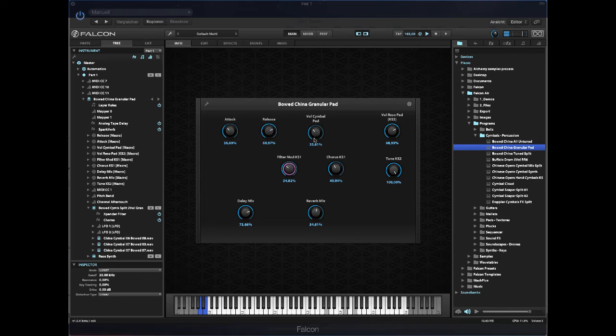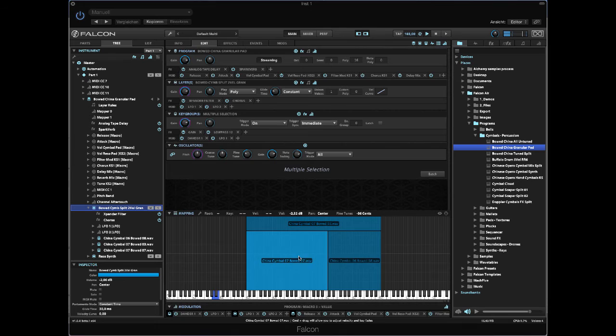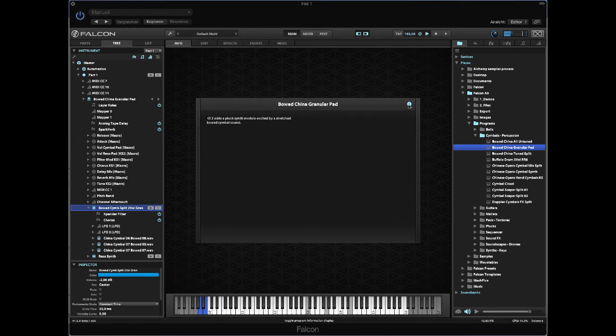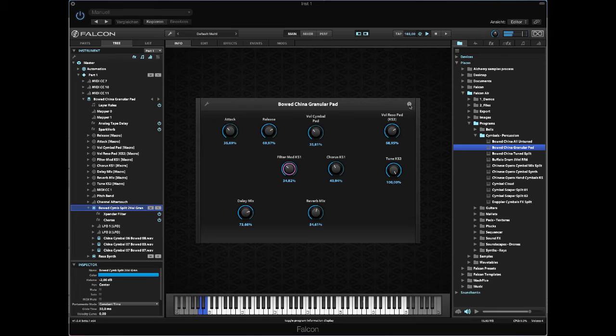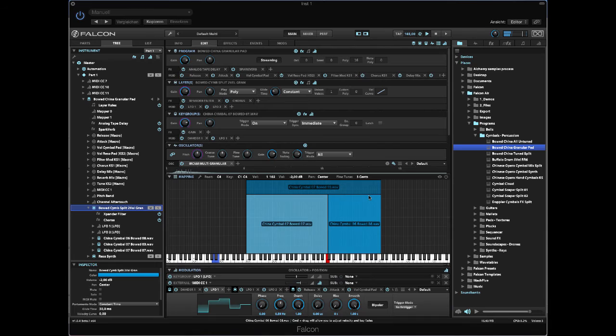And you have two key switches here. The first one is just the cymbals in layer one. They use two cymbals plus a third one in the second velocity zone, which has more overtones. Modulation wheel. So with the modulation wheel you can scan through the samples.